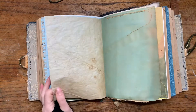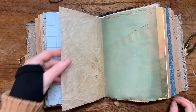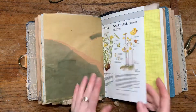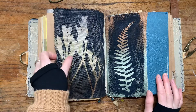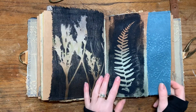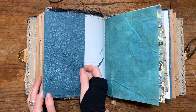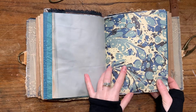This paper — I'm not sure if it's parchment — is not waxed, so you can write on it, draw, or read anything. It's better than waxed; it's crinkly but hasn't got a waxed finish where you can't really draw. This is another gel print monoprint of a seed head on rusted fabric, so there are loads of different multimedia steps and processes to make these books. More prints on textiles — I printed a fern leaf on hand-dyed fabric.